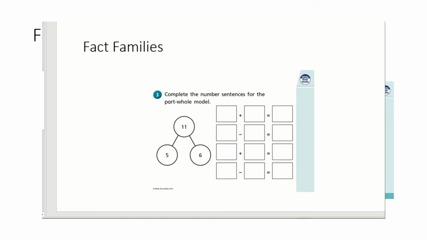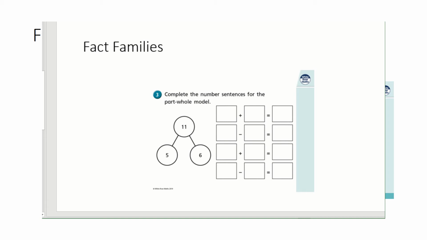I wonder if you could come up with a part whole model for if I gave you the numbers 7, 6 and 13. Can you do the part whole model for that? 7, 6, 13. Draw it as a part whole model and write me the 8 number sentences.